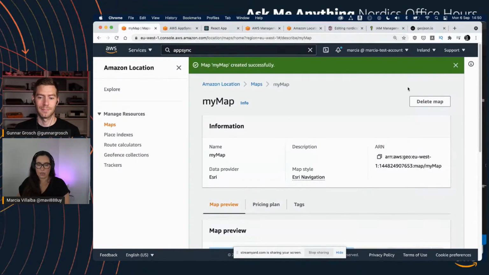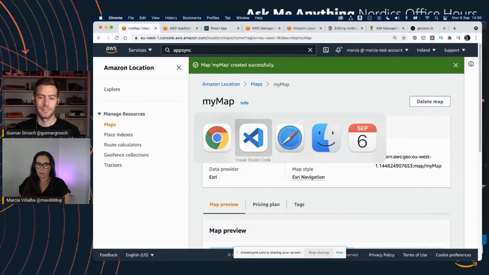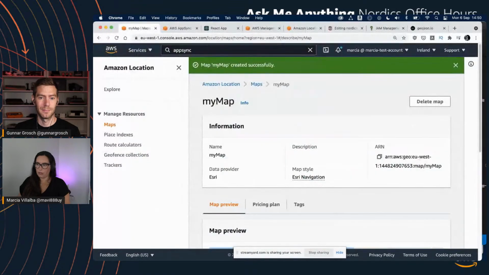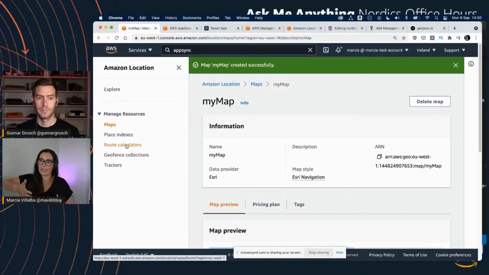So for routing, what we need is to add a router. That is the one that is calculating the routes, and also a search index, because we will ask people to input their address and not their GPS coordinate, because this is a web application. We don't have the GPS coordinates of people, so we don't want to put people in that situation. So we will ask them for an address. So then we need to convert that into a GPS coordinate.